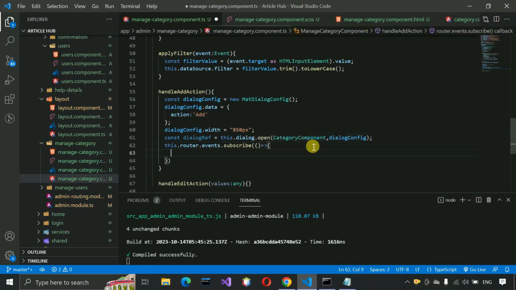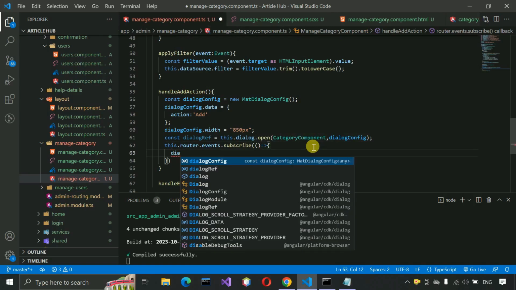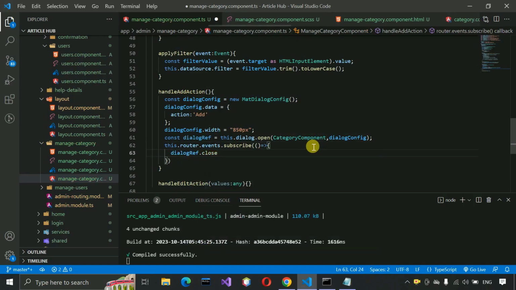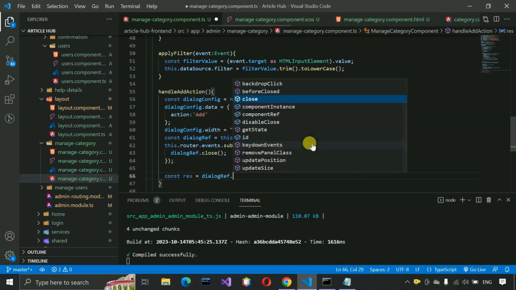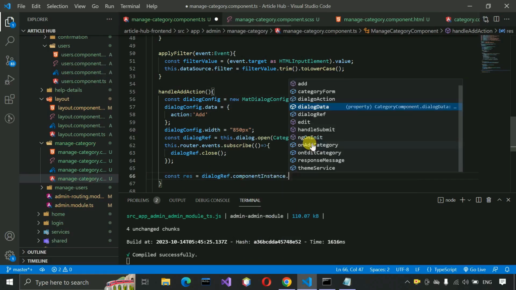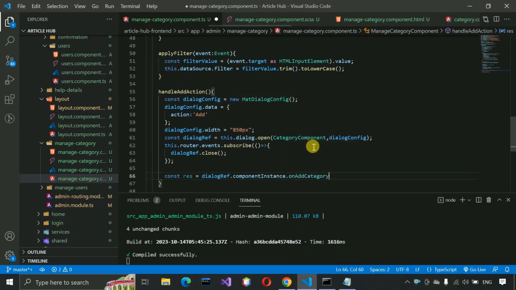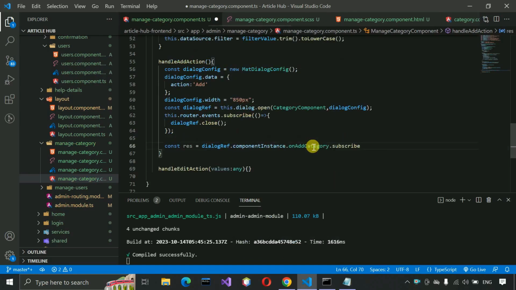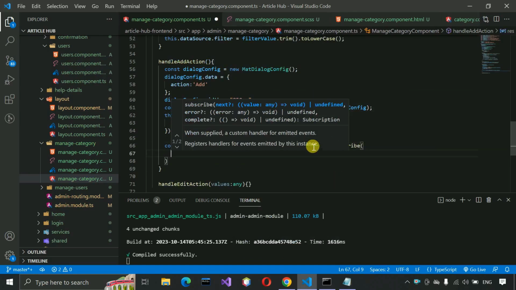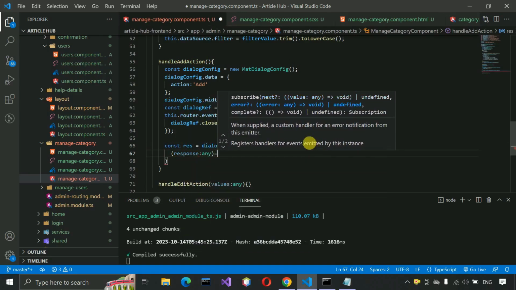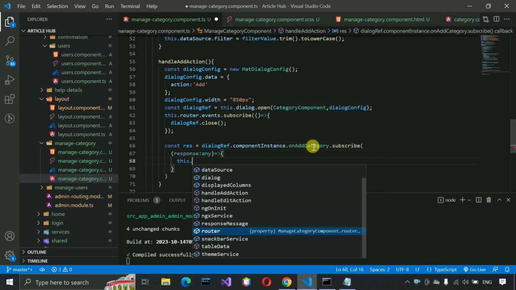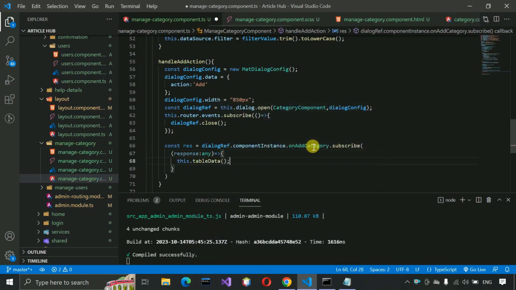And here dialogRef.close whenever the route changes. Put semicolon here also, and after that const response equals dialogRef.componentInstance.onAddCategory.subscribe, and inside this one response any, and then we have to call this.tableData. This method we need to call.